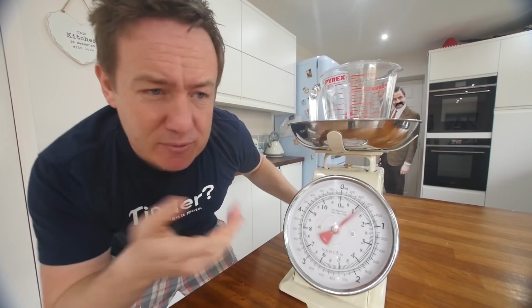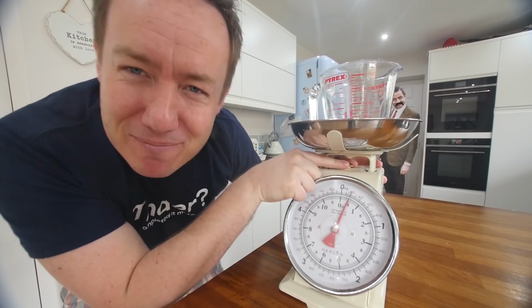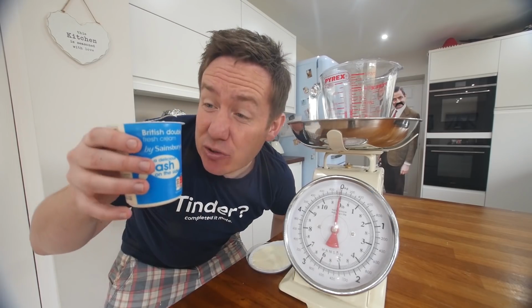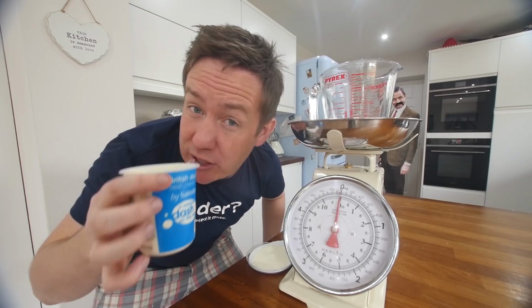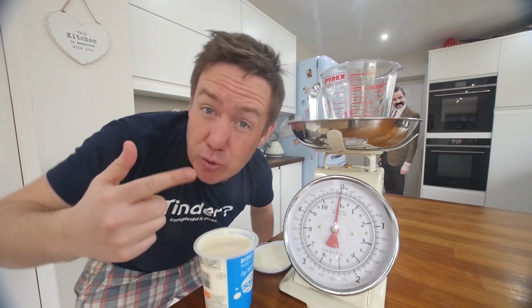So I'm using a jug. I don't know why. I always find it tricky to convert mils and grams and stuff, so I just shove everything in a scale. So for a standard ganache, the ratio of thick, heavy cream or double cream, whatever you want to call it, and chocolate is 1:1. So say 200 grams of chocolate, 200 grams of cream.